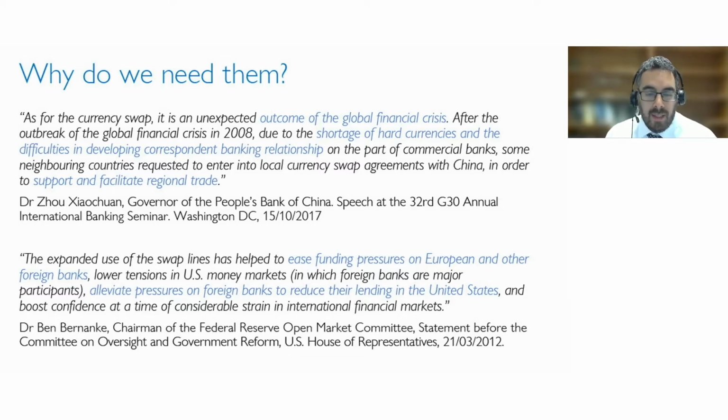Whereas the US motivation was really about the fact that foreign banks, European banks in particular, had large positions within the US. They owned large numbers of dollar assets. They relied on borrowing from US money markets. And when their funding in dollars was disrupted, that had a knock-on effect on the US financial system. Okay, and it caused foreign banks to reduce their lending in the United States, to sell dollar assets, and there was this knock-on effect on US financial stability. So that's the motivation from the US perspective.